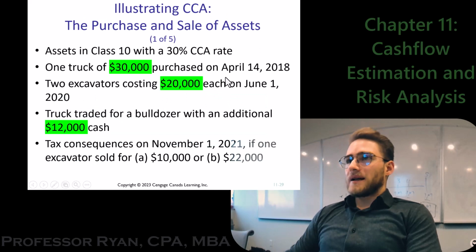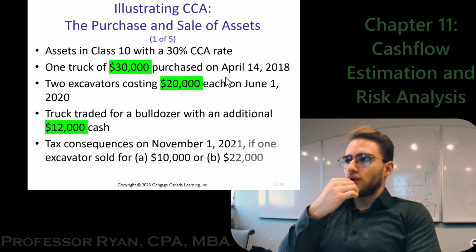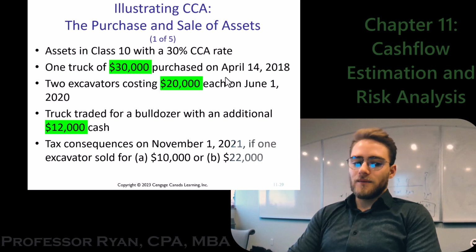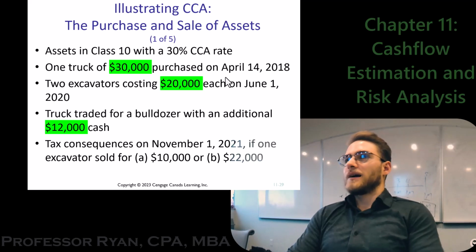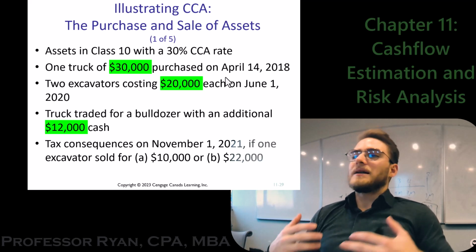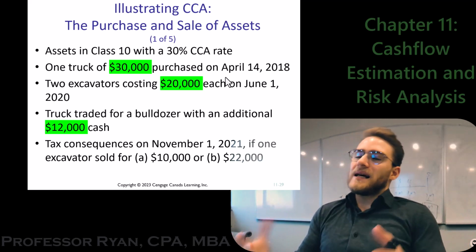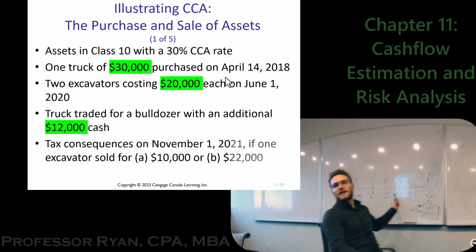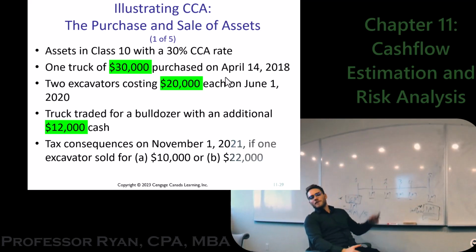For anyone that wants to be an accountant, you will absolutely deal with this when you get to corporate tax in fourth year. I can't remember the exact code, but we have some very talented professors that will be able to run you through exactly how CCA works. But high level, for anyone that doesn't want to be an accountant, this is me bringing you into the world of CCA and showing you how it differs from how we calculate depreciation for accounting purposes. Okay?